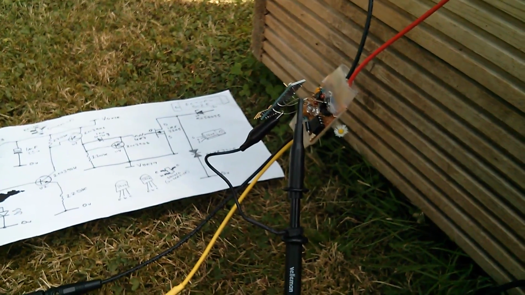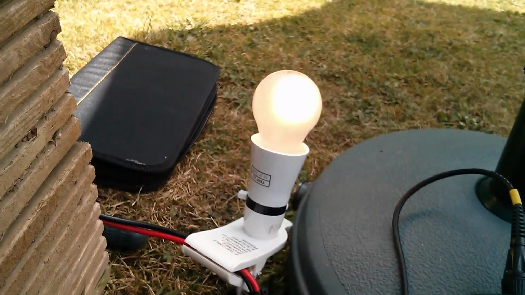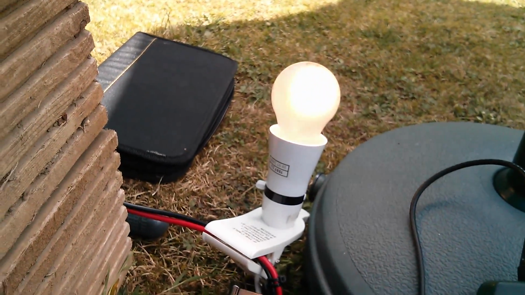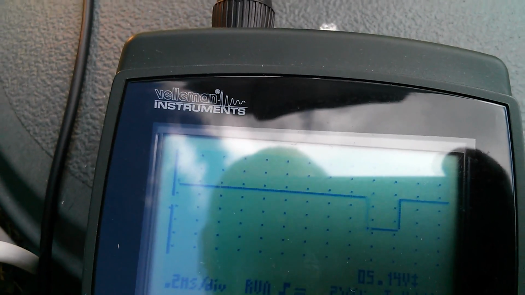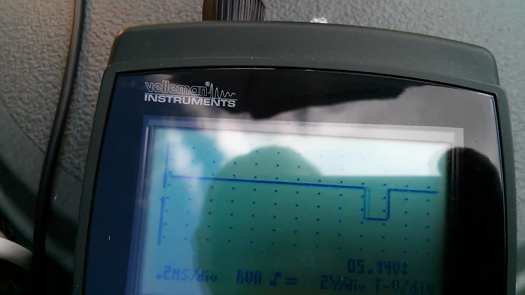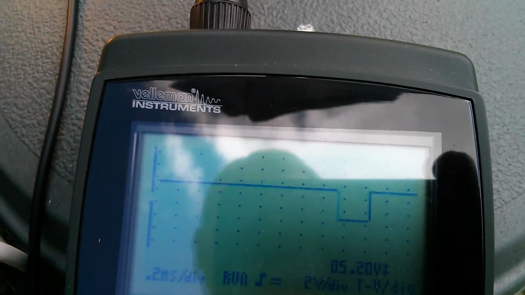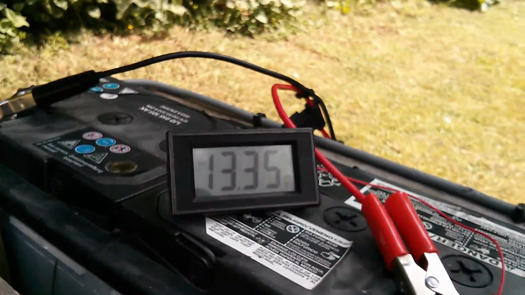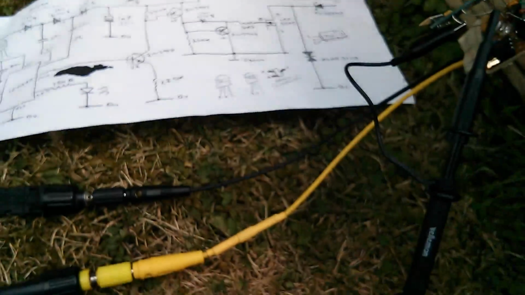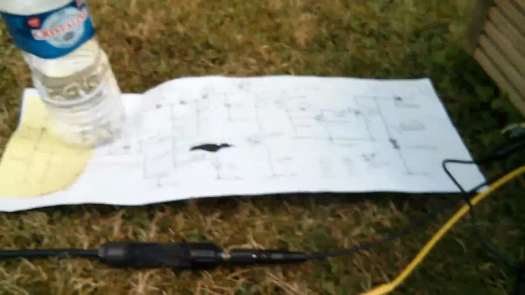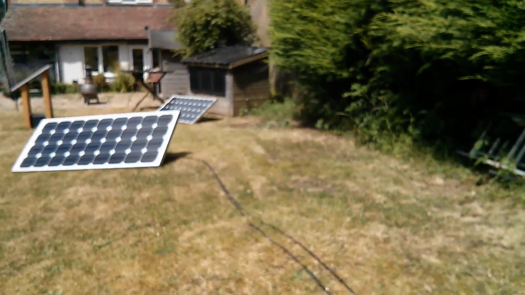Now, just one other observation. With the load on, so 45 watts or so of power being pulled from the battery, we've got that high, long on time of the MOSFET to cope with that. The sun's going behind a cloud now, so it's getting even longer to try and maintain the battery voltage. There's a fair bit of power flowing through the system. The 80-watt solar panel is probably producing that 45 watts.